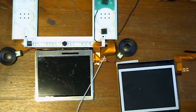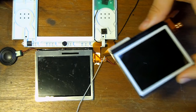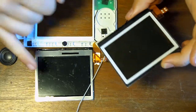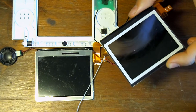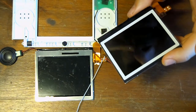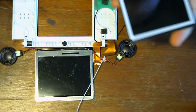Yeah, everything looks fine. What I'm now going to do is transfer the screen cover from one to the next. Now, you want to try and do this as quickly as you can, so you're not going to accumulate a lot of dust in between the screen and the screen cover. It won't be too much of a problem when you're playing the games. You probably won't see it, but it is going to look a little bit messy. A good thing you can have is compressed air, so you can blow the air out of the place.